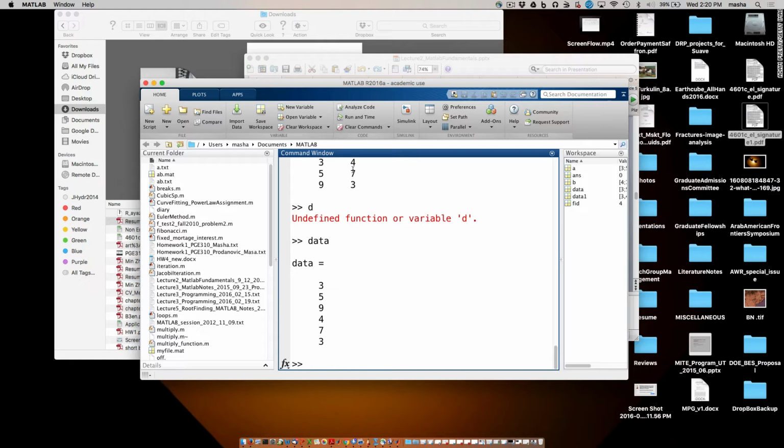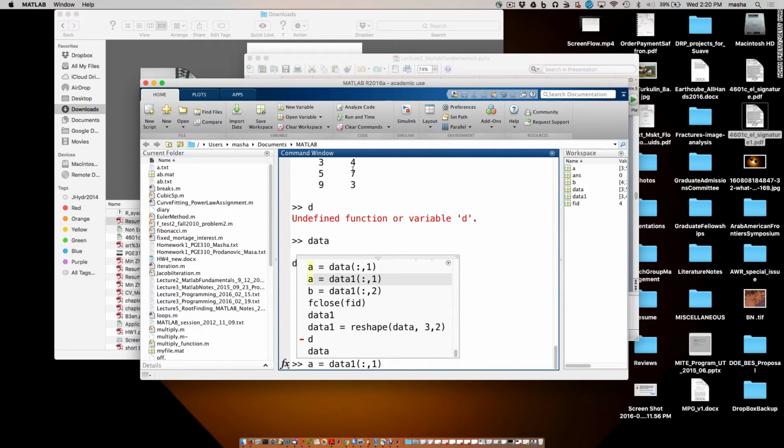If you get a 0 for fclose, that means that it closed correctly. How did you type in A again? Did you type A equals data1, and this is grabbing the first column of data. What did you have after you reshaped it?